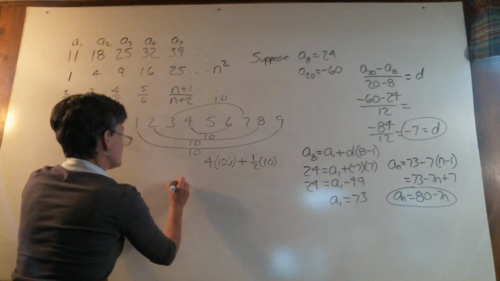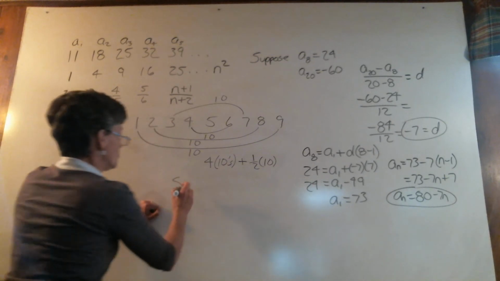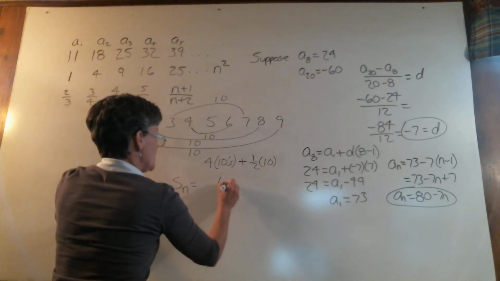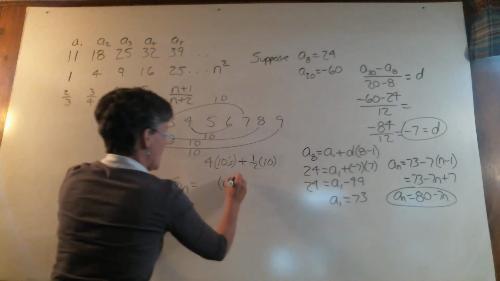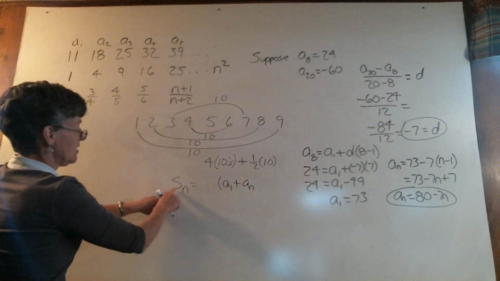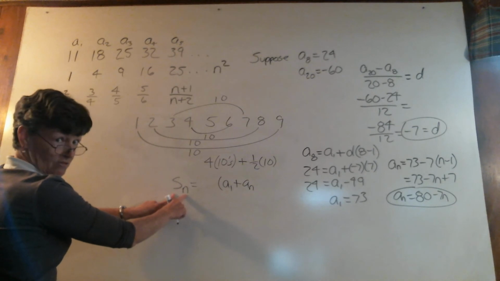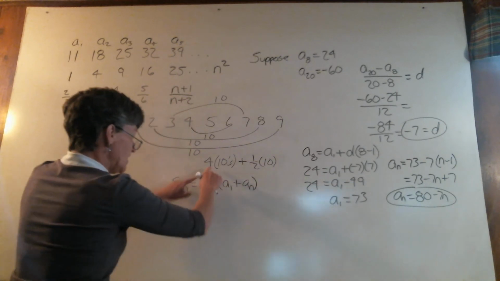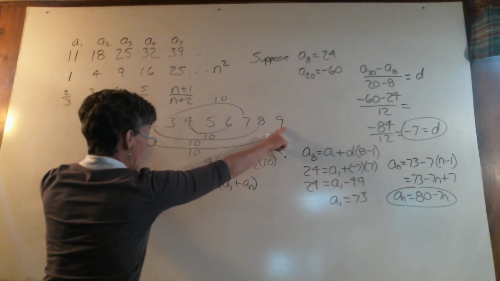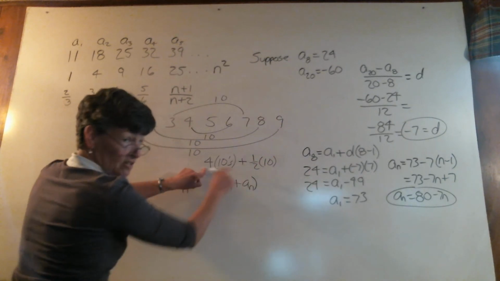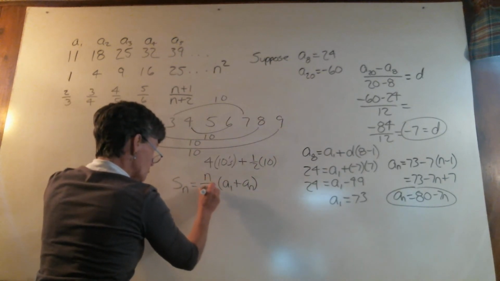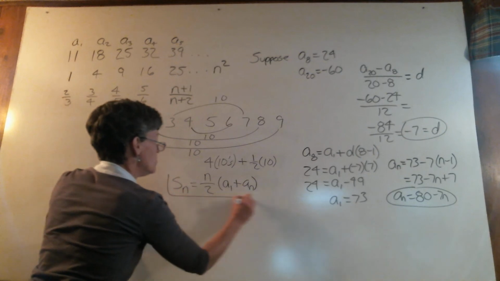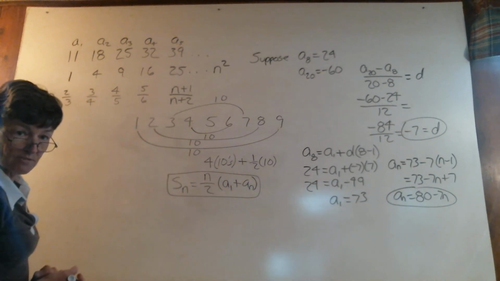Well, let's look at that then. This is true for any arithmetic sequence. So the sum of n terms can be found by taking the first term and the last term. Now that's what a sub n is. If you want the sum of the first 10 terms, n is 10. Sum of the first 20 terms, n is 20. So this is my first term, my last term. And if I take the number of terms, in this case it was 9, if I divide 9 by 2, I get 4 1/2. So you take the number of terms, divide it by 2, and this is how you find the sum for an arithmetic sequence.